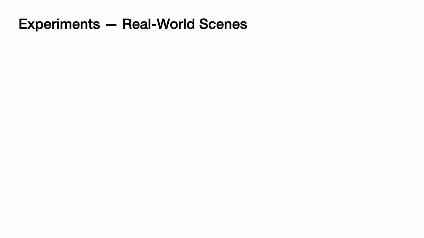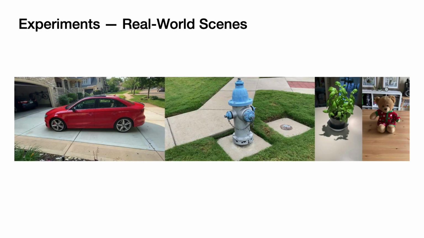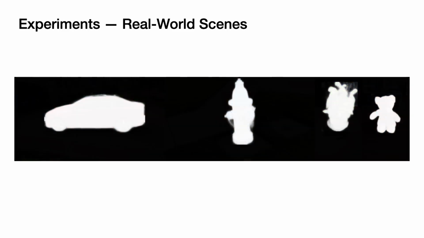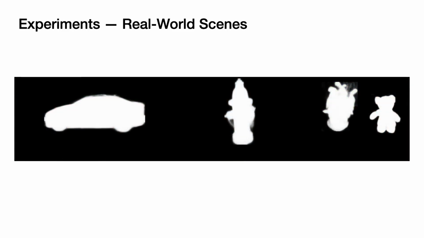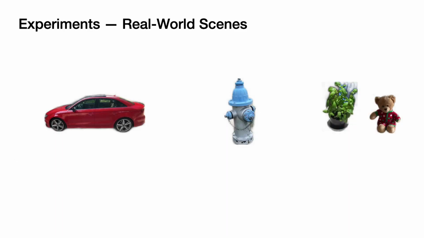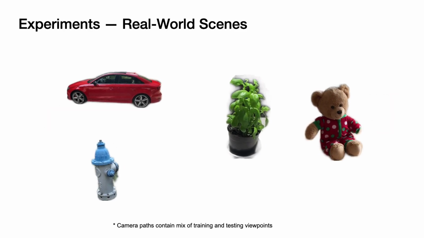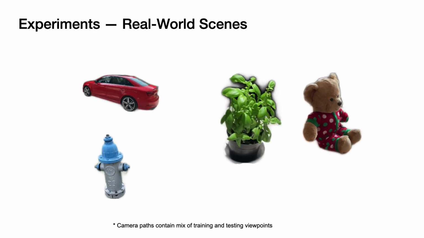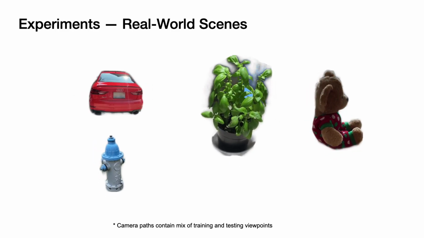In the second experiment, we use 4 scenes from the Common Objects in 3D dataset. It contains image sequences of real-world objects from various categories, including camera parameters and segmentation masks generated by state-of-the-art techniques. We use these segmentation masks to remove the background in each scene. In addition to the observations from the synthetic experiment, we find our approach to be more robust to the imperfections of real-world data.